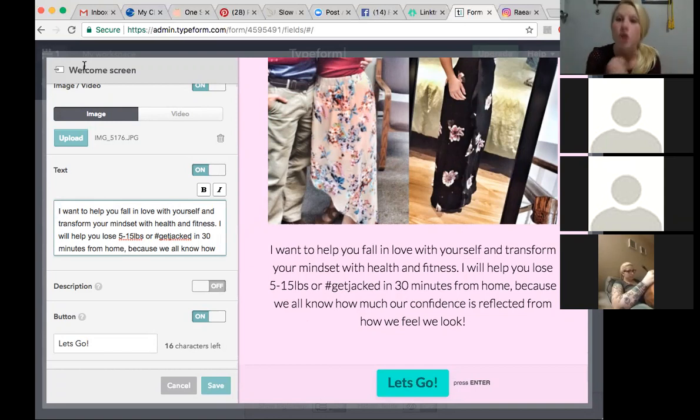I want to help you feel good. I want to help you change your mindset around health and fitness and make it fun. Whatever it is that you want to help them with, go with that. But it doesn't have to be elaborate. Mine sounds fancier because I've been doing it consecutively, every single month, helping people for 2 years. I just made this form last month.